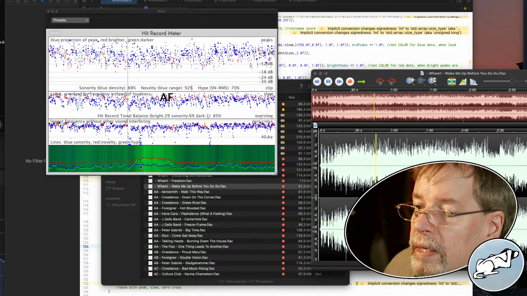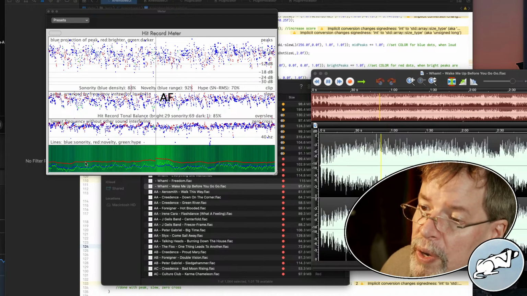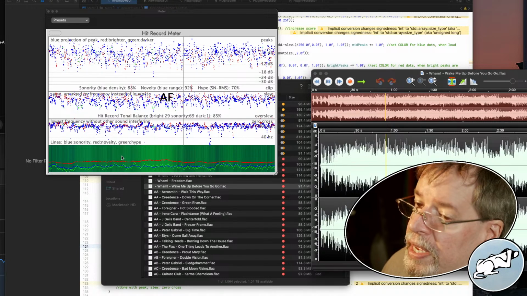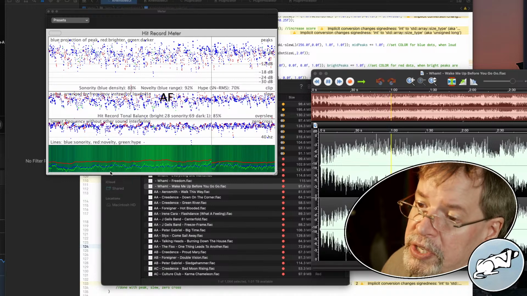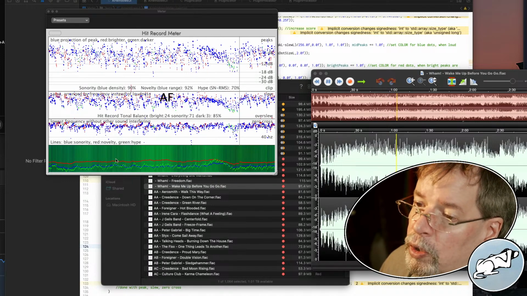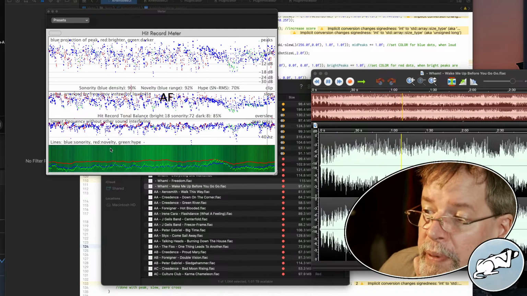And again, the picture of the bright poppy hit, the red line is over the blue line. The picture of an aggressive, intense rock style or metal style sound might very well be blue over red. And it'll make this color go to black, but it'll still register as quite high on the meter.